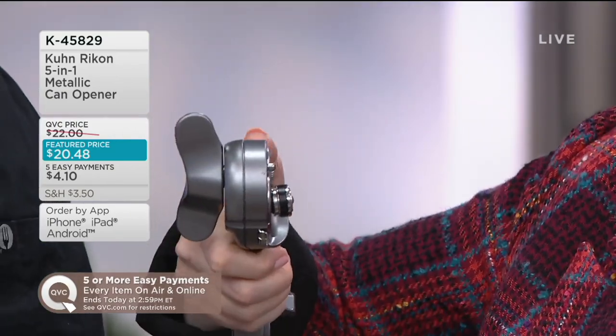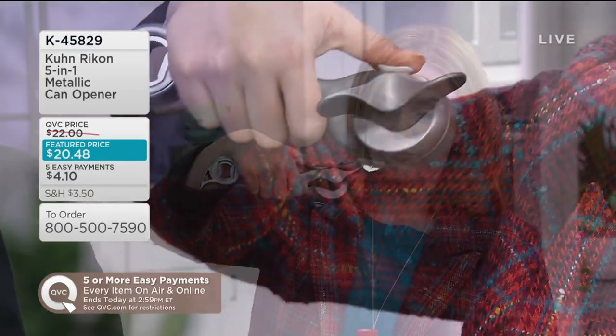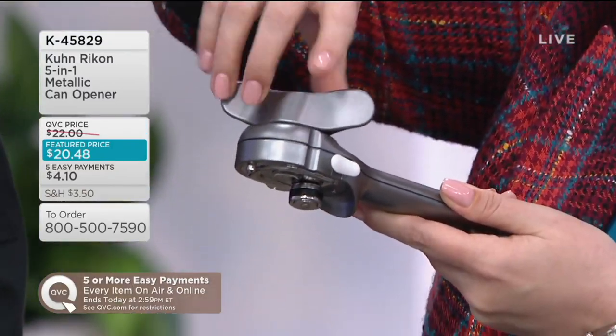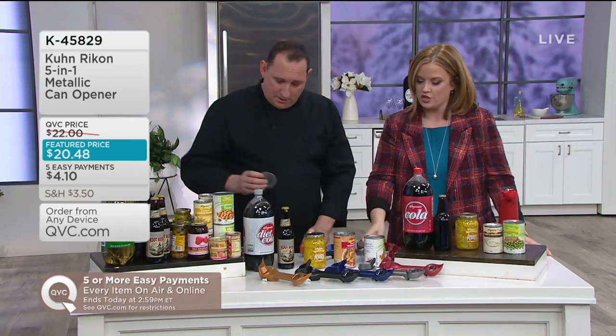Oh my gosh, Thanksgiving and Christmas, I was opening up all those cans to get the dishes ready. And then, give it a little lift. Now, here's the trick. When you're opening the can like this, when you get to the very end, give it one little backward twist to release it, and then you can lift the lid. So just making sure everybody knows that.